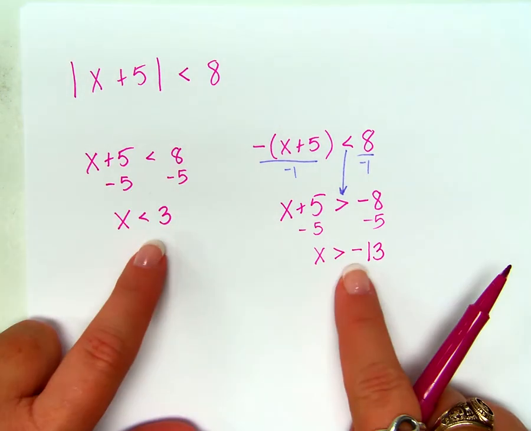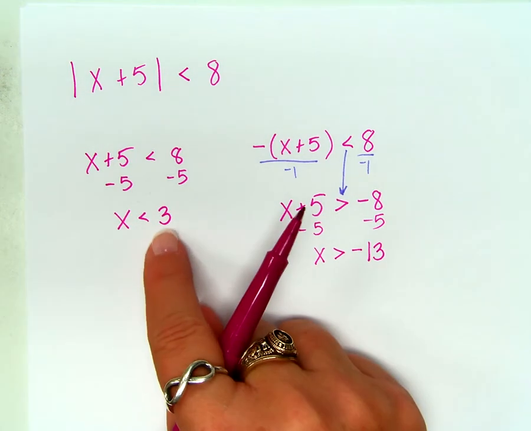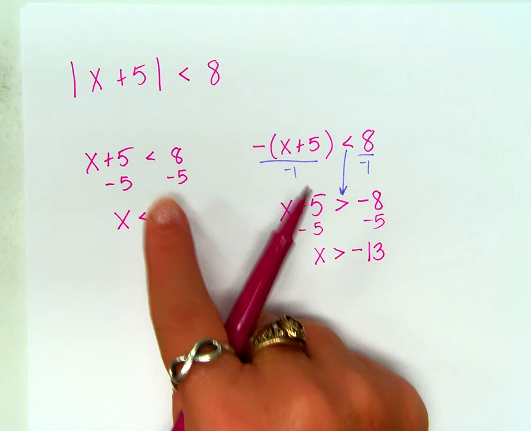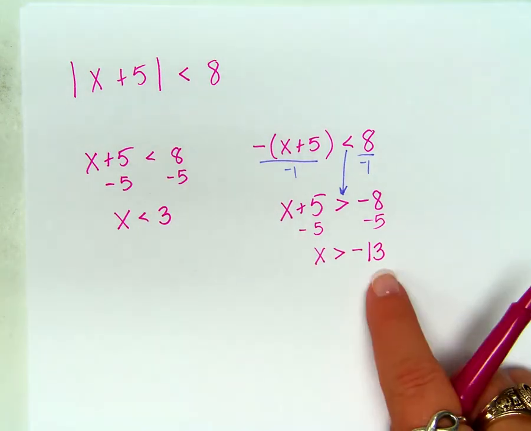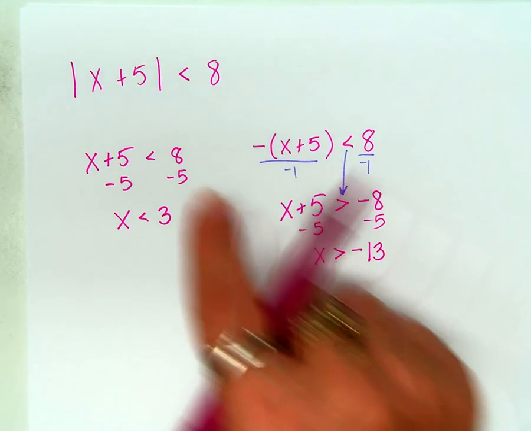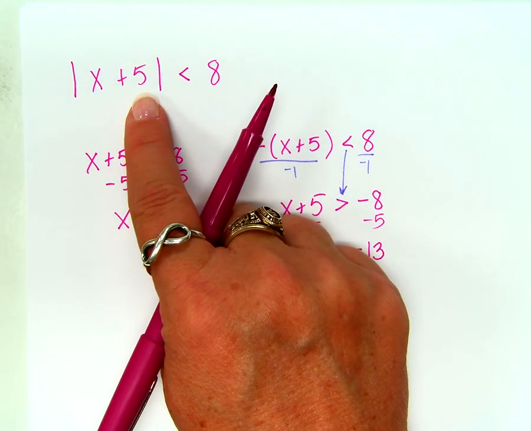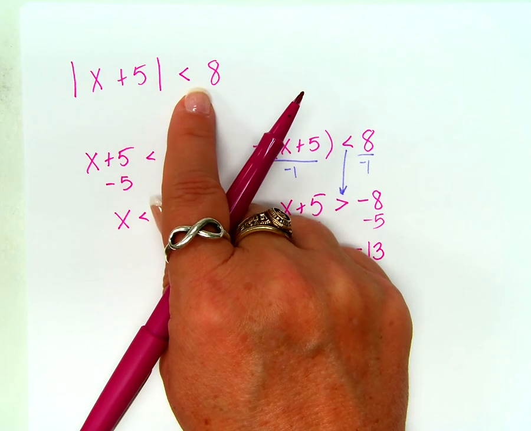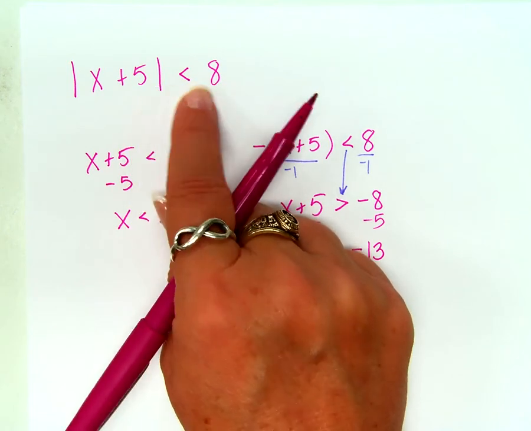So when we're going to substitute these numbers in to check and make sure that they're right, 8's not really less than 8, but is it still kind of the right answer? When we plug it in to check it, we kind of have to think of it as an equation, even though it's really not an equation, right? Same thing's going to happen with negative 13. Negative 13 plus 5 is negative 8. Absolute value of negative 8 is 8. 8 is not less than 8, but hopefully you see that we've done the math so well that the numbers are the same on both sides.